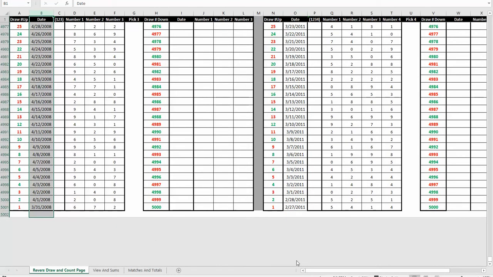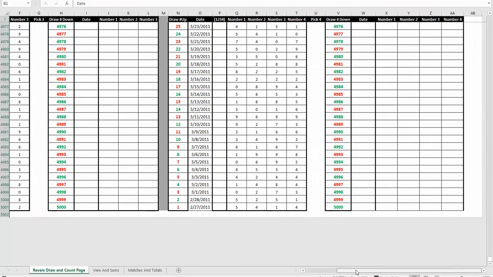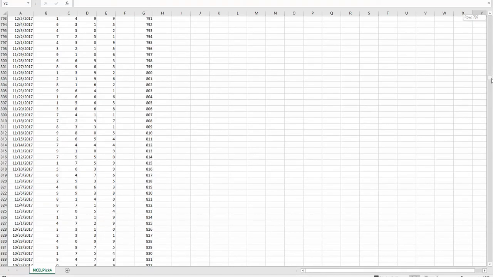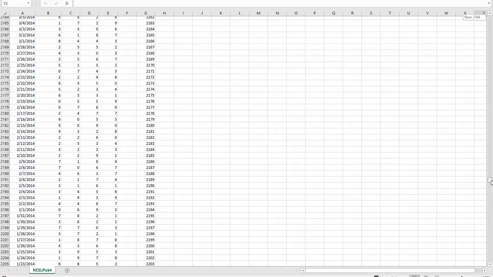And what you'll do is, I've got a sheet set up for the pick 4, which is here. These are all day draws. You can see I've got the numbers, the dates, and then I just filtered them out and copied them and pasted the days over and kept the evening and the date separate.